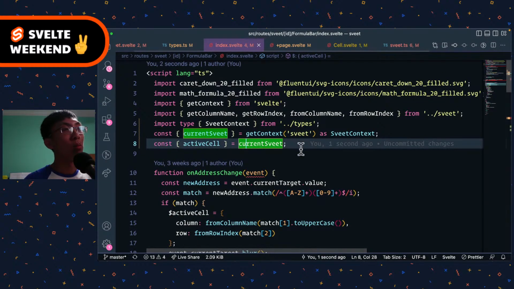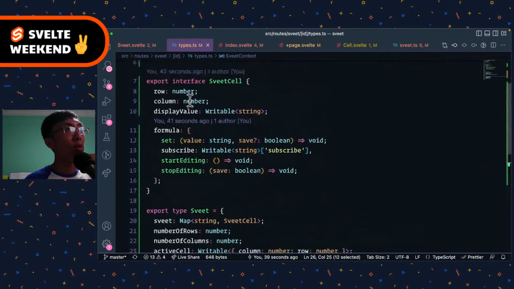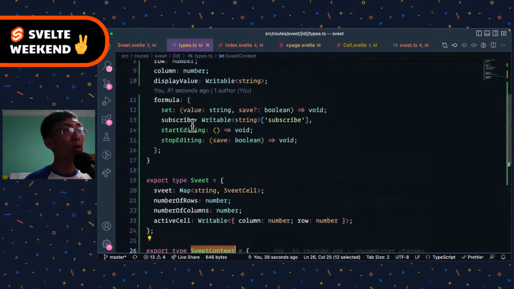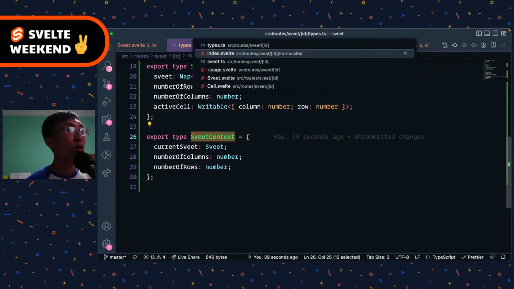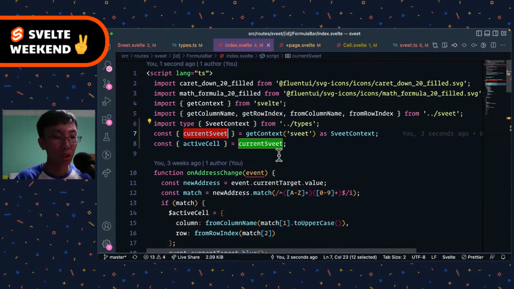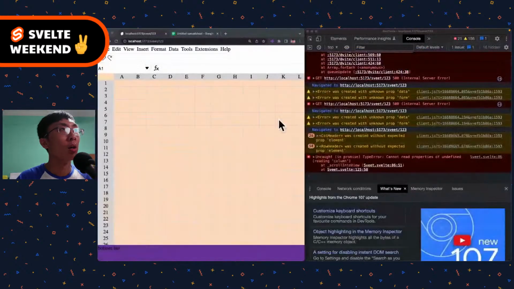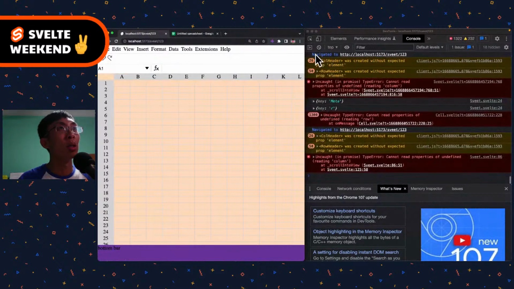This one, as anytime as current feed, the current feed can't change. Yeah, the current feed will not change. It's okay, let me keep this. But later on, current feed should be writable. We can change the current feed and listen to that. And active cell is here. I think the code works again.